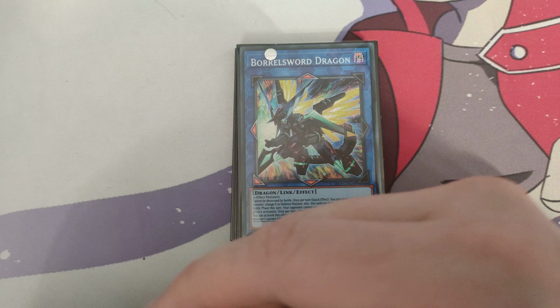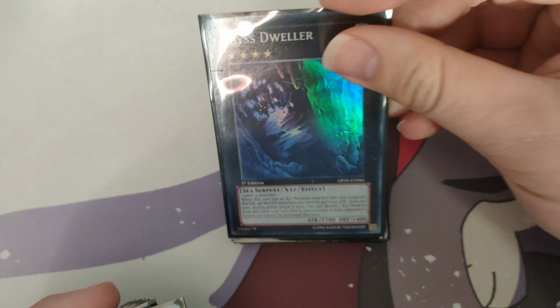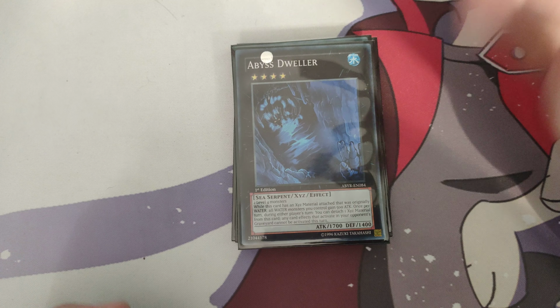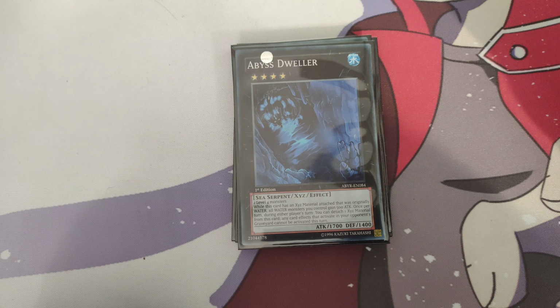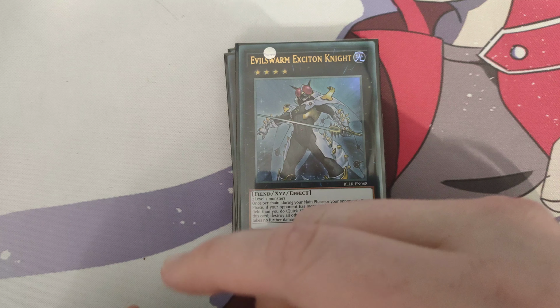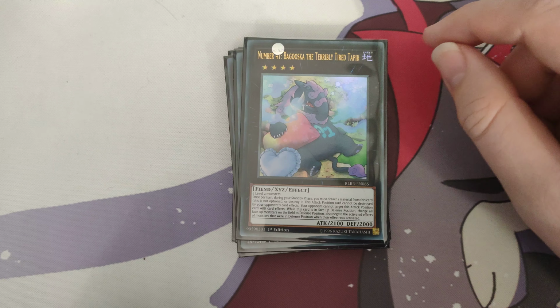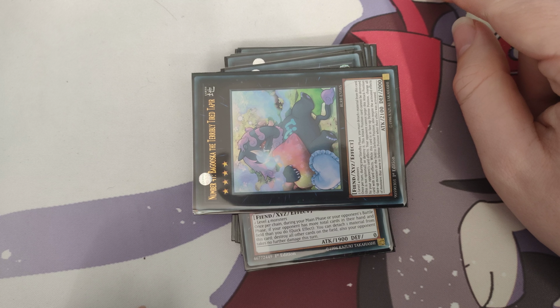For the Xyz monsters we play one Force Tricks to search the Zephyros. We play one Abyss Dweller for those graveyard decks such as the Mirror Match, Shadows, Spiral, anything along those lines. One Exciton Knight because we're going to nuke your board and you're not going to be happy about it.